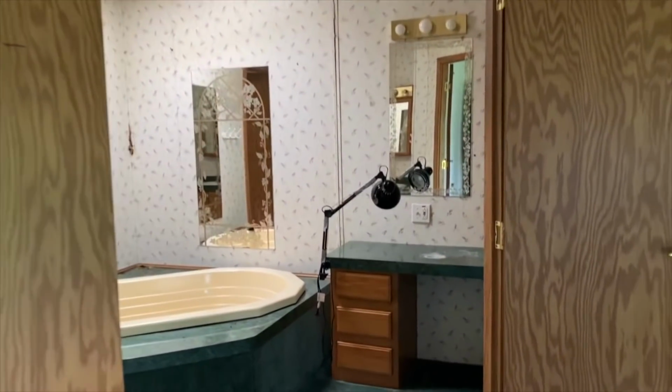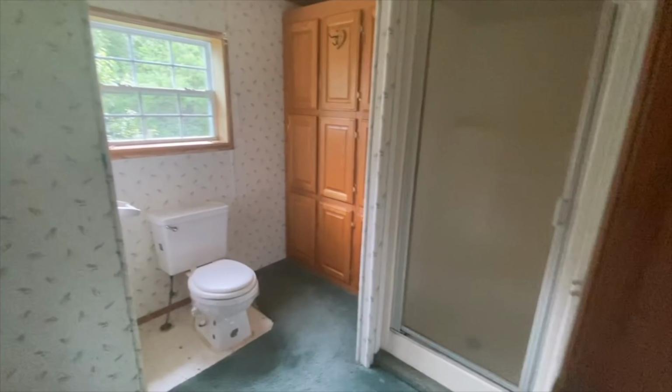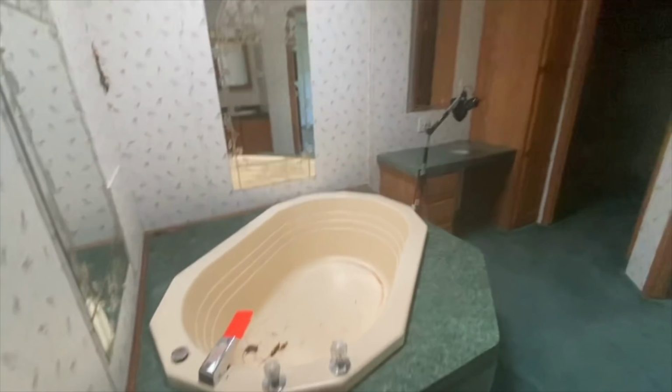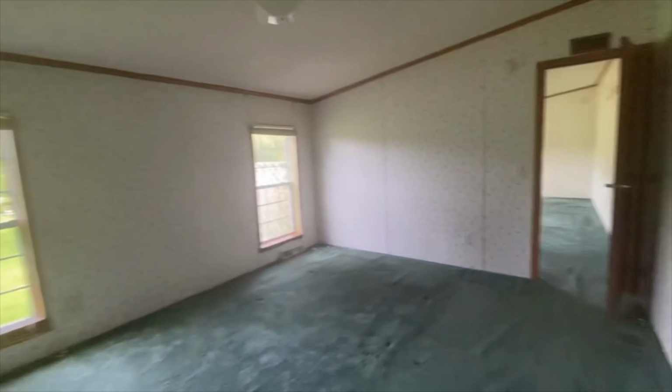As I've talked about before, our whole house is being done in stages. This is the room in the first stage, and this is the bathroom in the first stage. You will see many more stages. The next stage is definitely this spring. We'll be putting in new windows and doing trim. We'll be refacing all our doors because the doors are just that ugly. I don't even know what they are. We'll be redoing all the doors and handles, and it's going to look beautiful when it's all done. You definitely realize that is what they look like right now. They're not pretty, and they will, in time, be done the way we want them to.